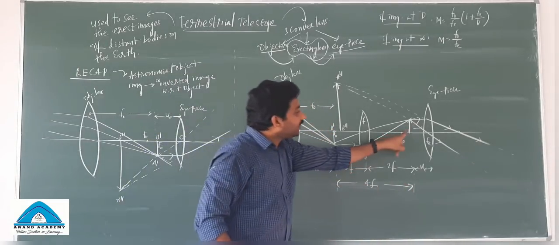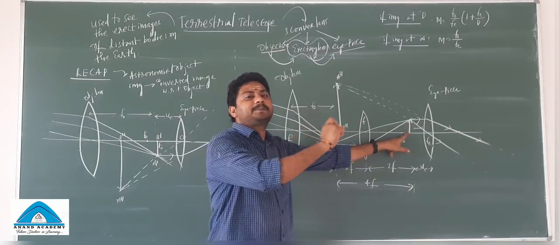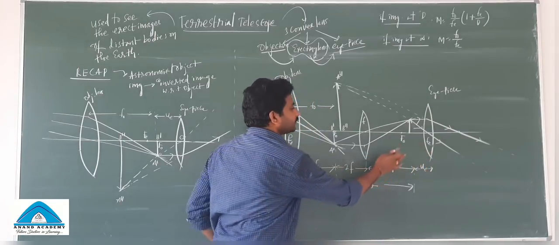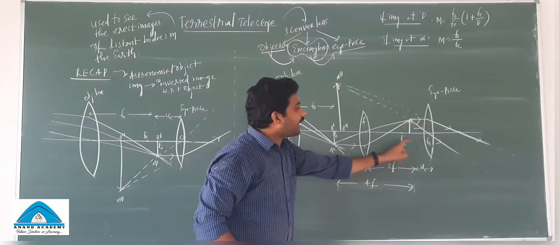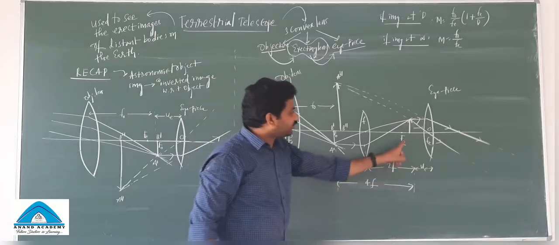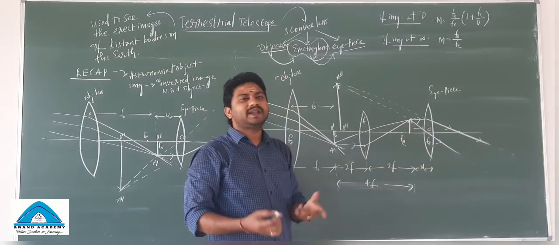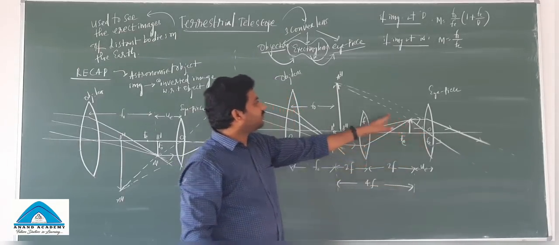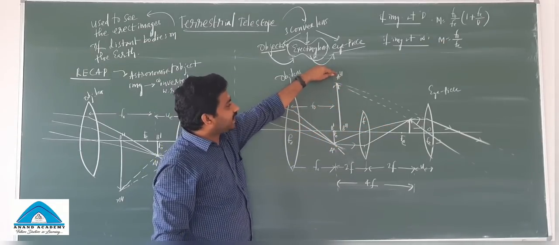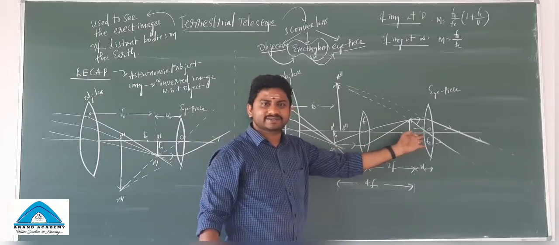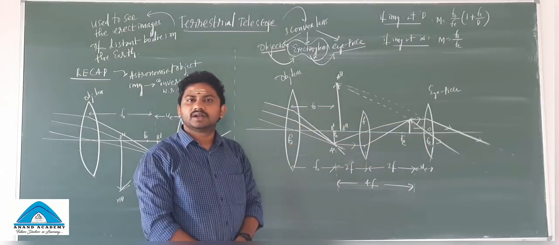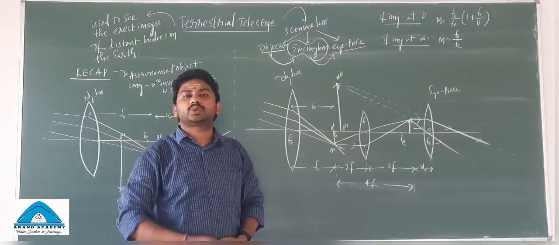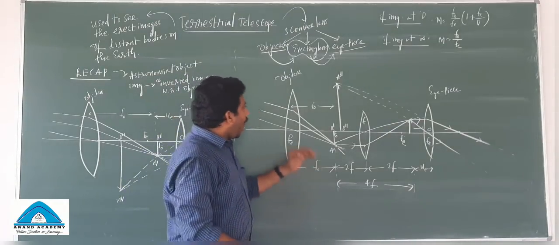Now, I have an object here, and the object is placed between the focal length of the eyepiece and the optic center. You can see here. Between this, the object is placed. Now, where will the image be formed? You know the image will be formed somewhere here. So this is A double dash and B double dash. And this is the case we had already discussed. A double dash and B double dash here. So this is the case I had considered, that the image is forming at the least distance of distinct vision. Right? Now, the object is somewhere here.